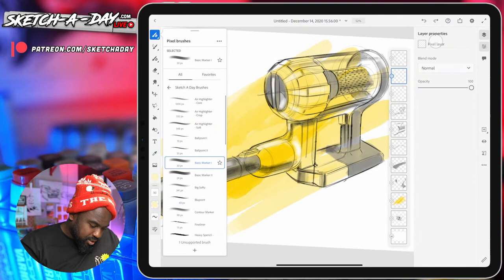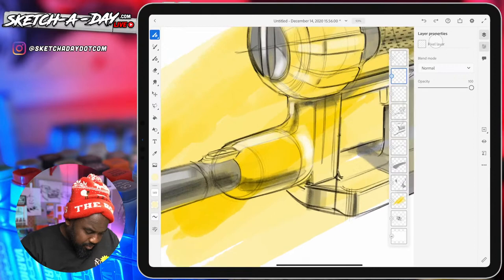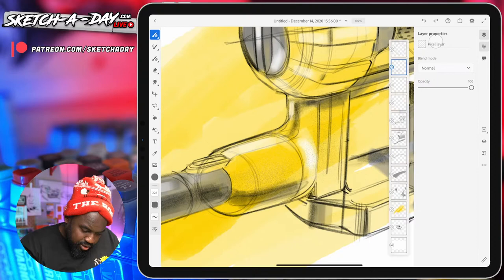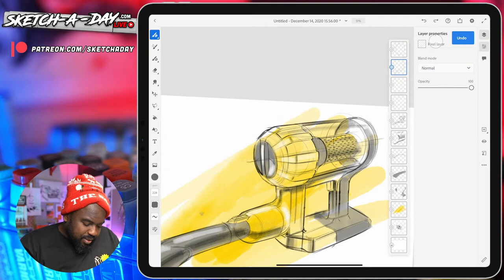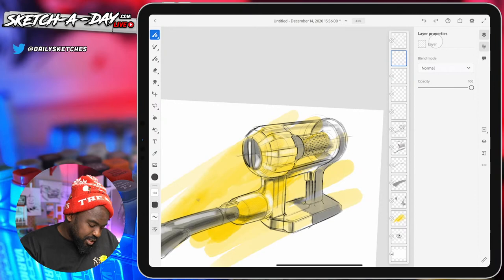I don't have the same banana speckle in here, but I do have, where are you? Where did you go? My lovely. Yeah, I do have this little texturizer brush. Just gonna add a little pixel spray. Just a little pixel spray, happy little spray of pixels. Happy little spray. All right, and then one more layer and let's do some highlight stuff.